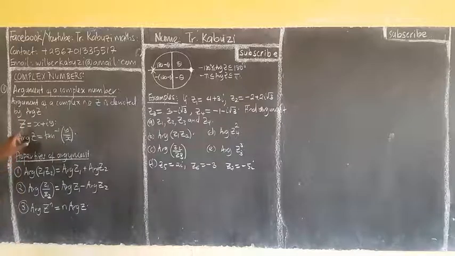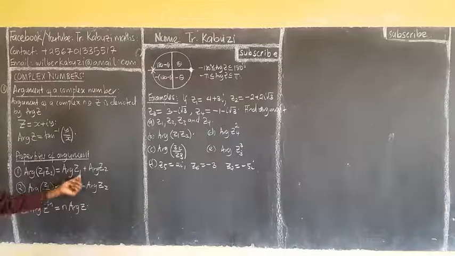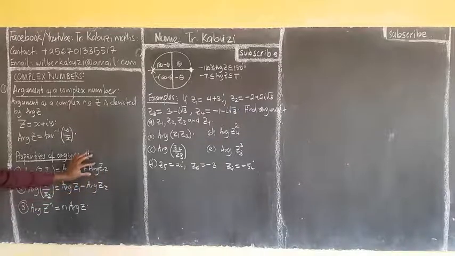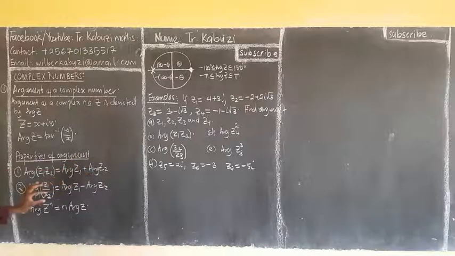Now we see that if we have z equal to x plus iy, then its argument is tan inverse of the imaginary part over the real part. Then the properties of argument: they behave like logarithms. So the argument of z1 z2 is the same as arg z1 plus arg z2. We denote it by just writing the word arg. If you have arg of z1 divided by z2, it's the same as subtracting. And if you have arg of z to the power n, it's the same as the power coming down and multiplying.